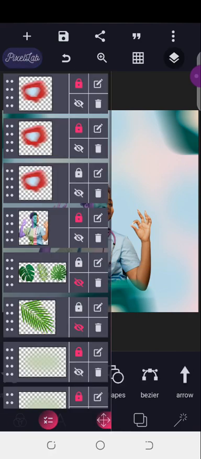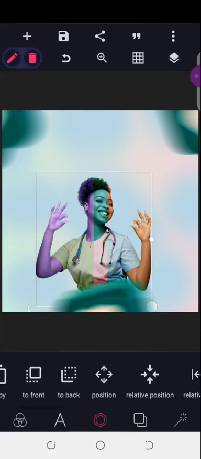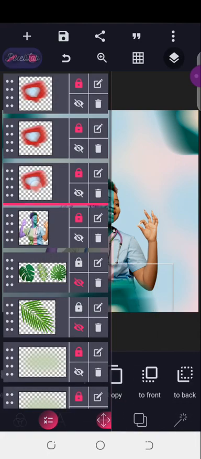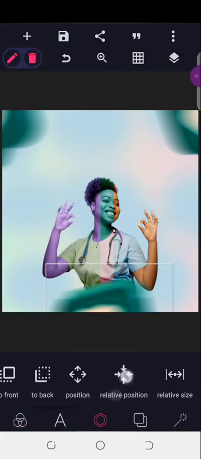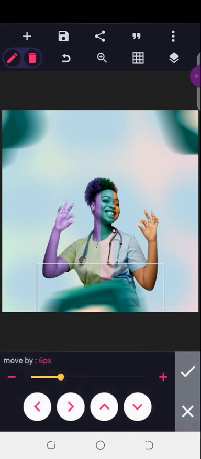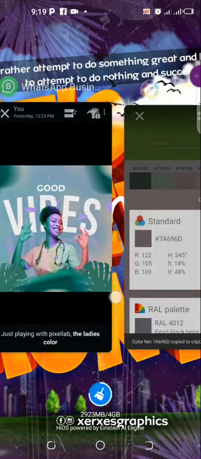Alright, so I'll just come here, click on the lady, make sure it's at the very center. Come to this other element, also make sure it's at the center. Now I'll actually make do with what I'm having before. Alright, so let's look at the previous design.